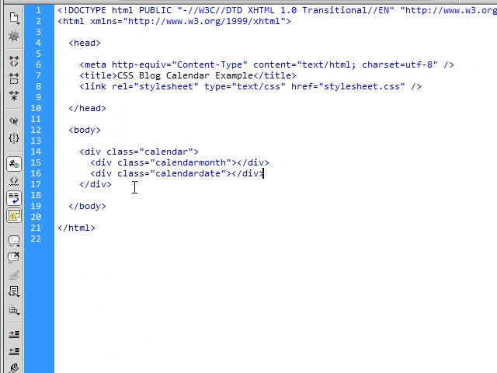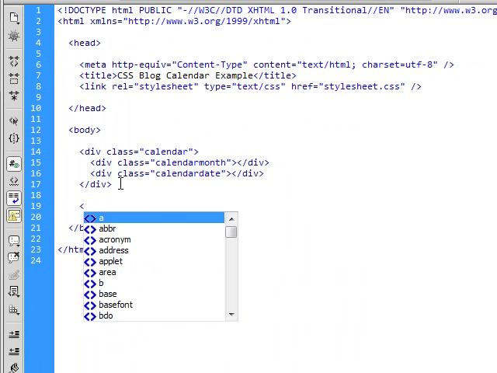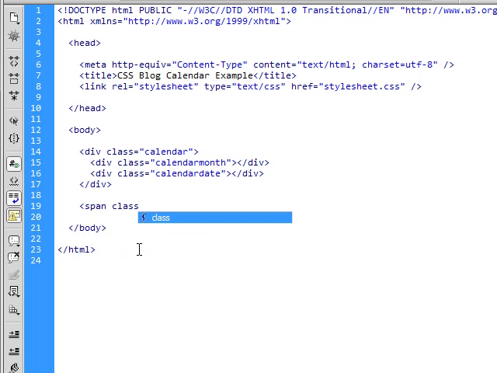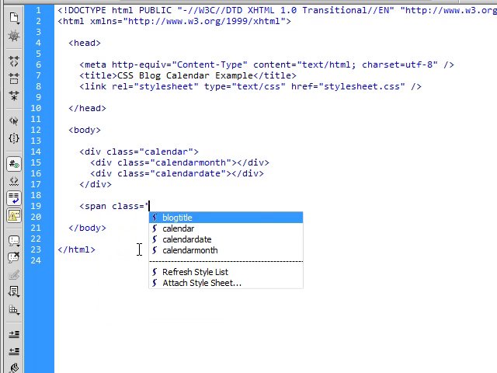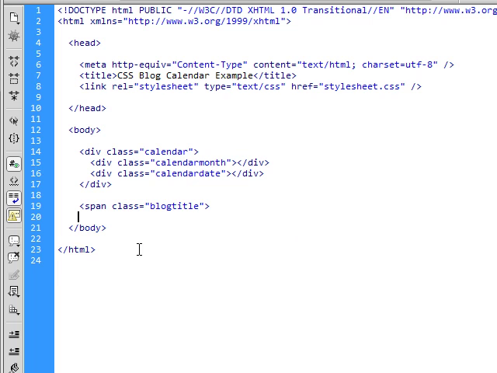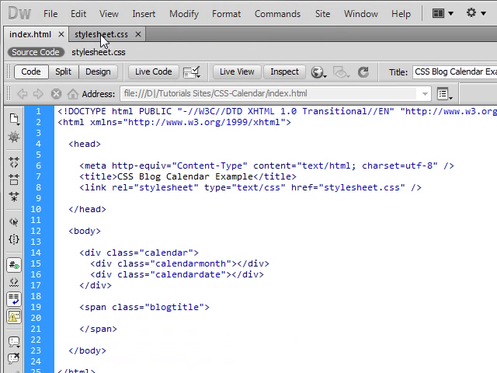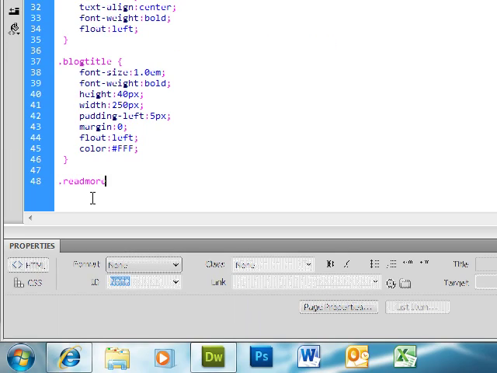Okay, so blog title, let's put that in. I'm going to put this one in a span, blog title, close it off. Then in the read more, again we need to put some attributes in there.